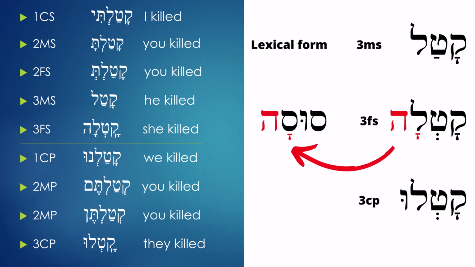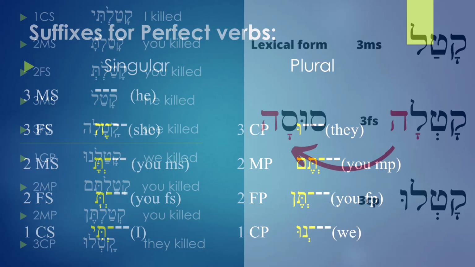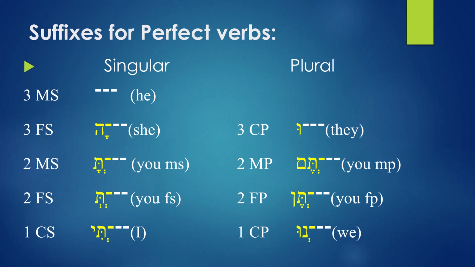So now let's look at our rearranged perfect paradigm. Here is the rewritten suffix paradigm. And you may be saying, why is it rewritten? Why is the perfect paradigm starting with the third masculine singular? We're starting with the 3ms because it is basic, because it has no suffixes added to it. And most importantly, this is where all other forms are built. All these other verb forms are built from the 3ms. And that's why I'm beginning with it. And so we're going to use this paradigm with the 3ms starting, showing all other forms built from the 3ms.